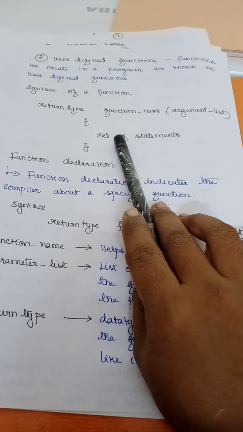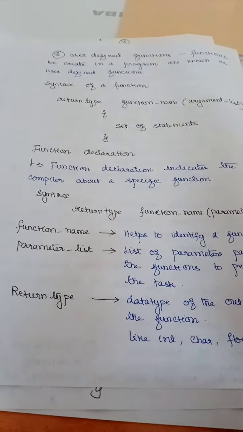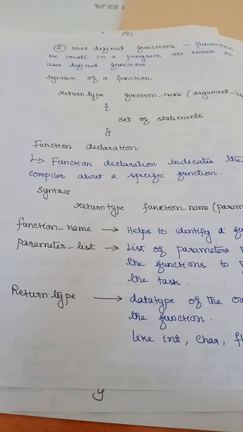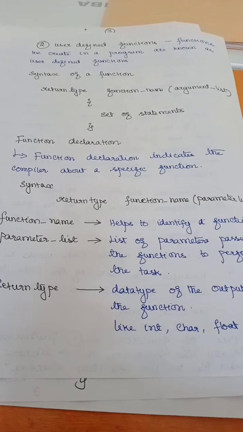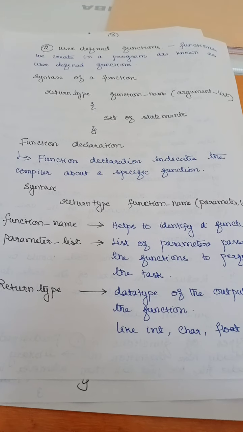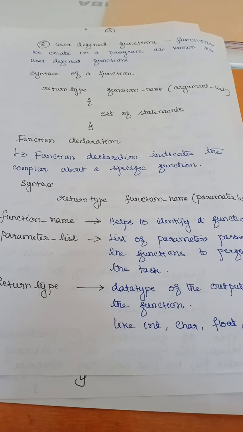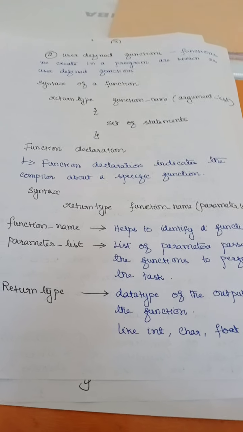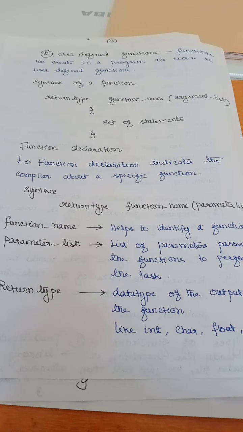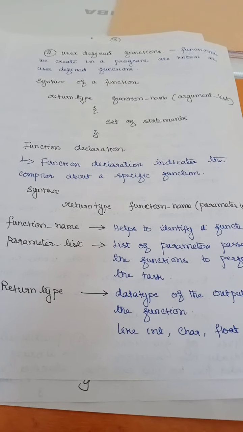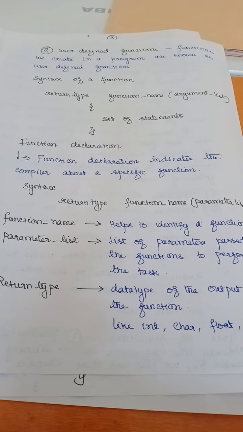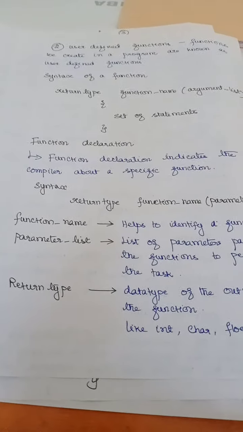Before moving on to writing the function, you should know what a function declaration is and what a function definition is. Whenever I have any variable, for example int a, it is a declaration to tell the compiler that a is of type integer. Why do I need a declaration? Because to tell the compiler that a is going to occupy this many bytes. Yes or no? Similarly, for the function I need a declaration.